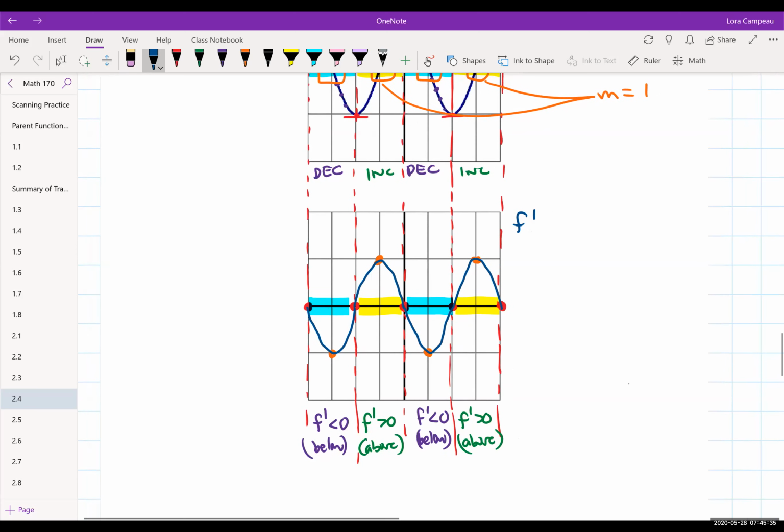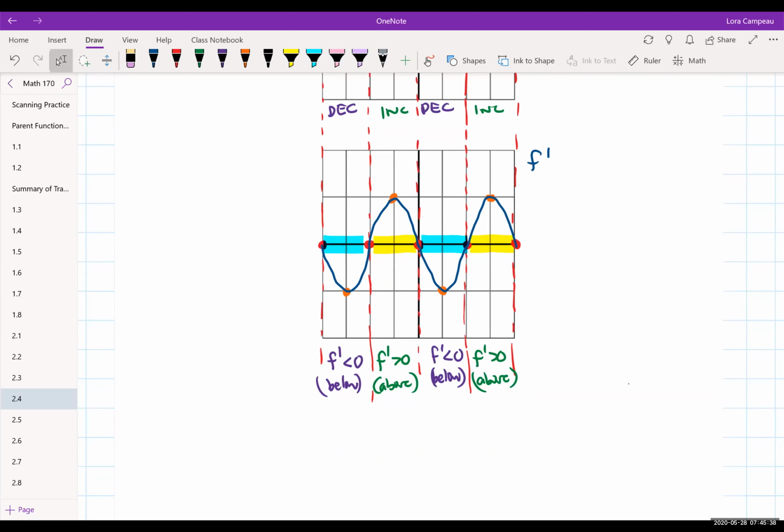A lot of you may have jumped through this and said, oh, I know, I have sine. And yeah, it almost looks like sine, but it's not quite sine. Remember sine of x, we just graphed it. Well, y equals sine of x starts at 0 and we go from there. This appears to be the sine graph, but it would be the sine graph if it was reflected about the x-axis.